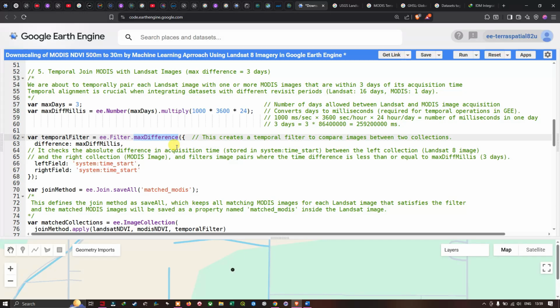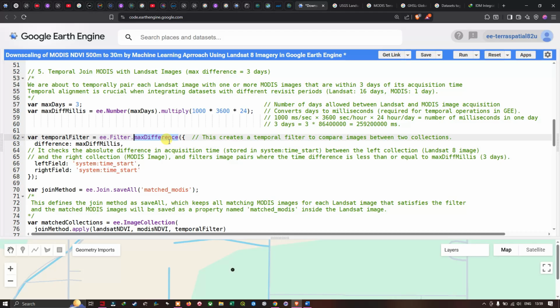It checks the absolute difference in acquisition time between the left collection, that is our Landsat 8 imagery, and the right collection, that is MODIS imagery, and filters the image pairs where the time difference is less than or equal to the max milliseconds, that is 3 days.